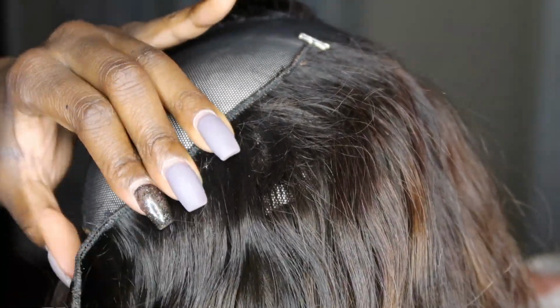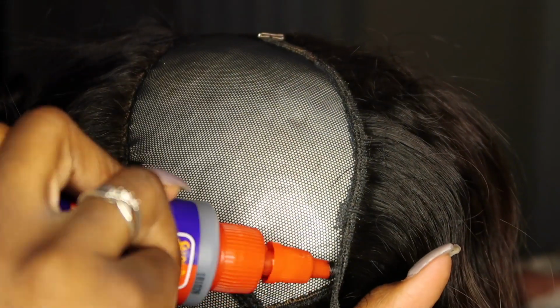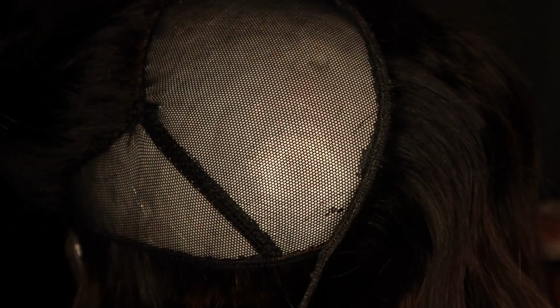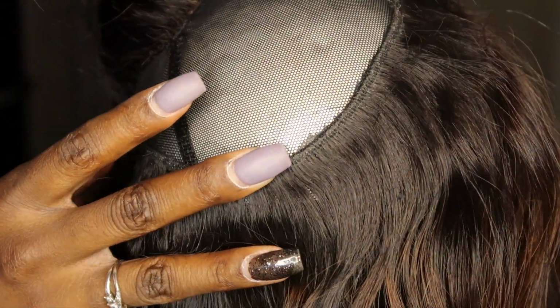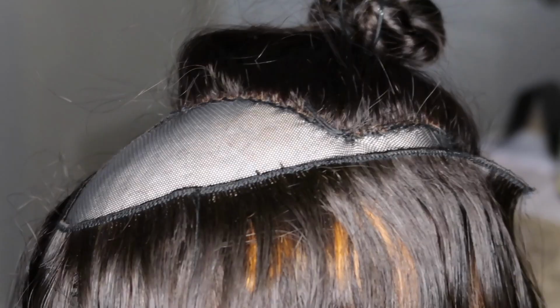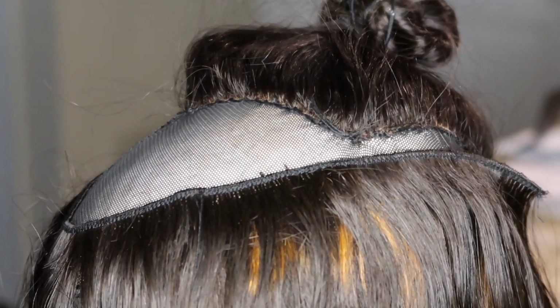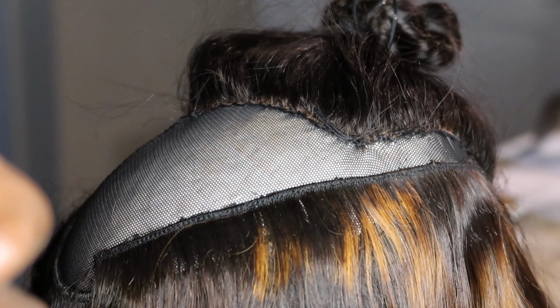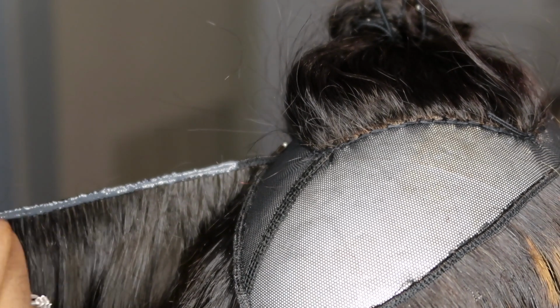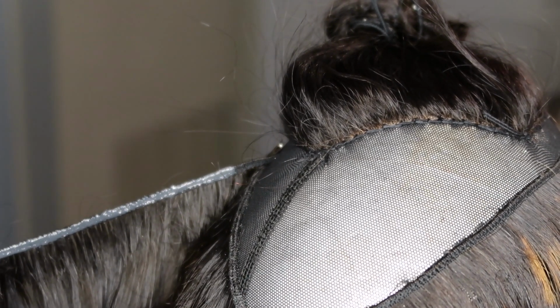You see I have a little white patch right there, but I'm gonna fix it. I just space out my tracks because of the look I'm going for. I don't wanna have all of that hair in my head. I want it to look as natural as possible, even though it is a wig. So natural wigs over here, please, for 1,000. Okay. So anyway, I just used small pieces of tracks for the center of the wig, and I mean, it worked out.